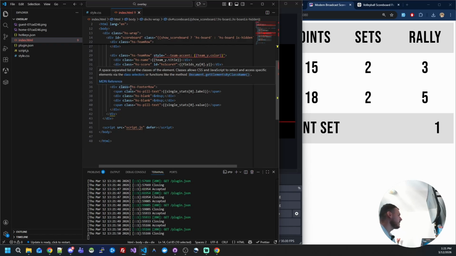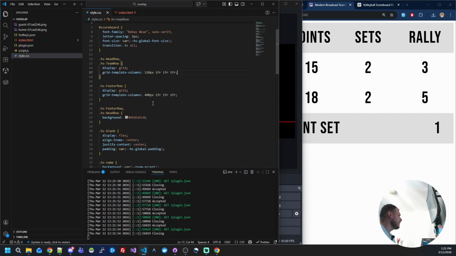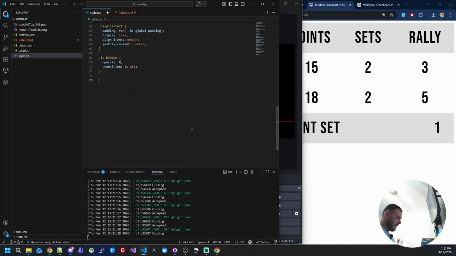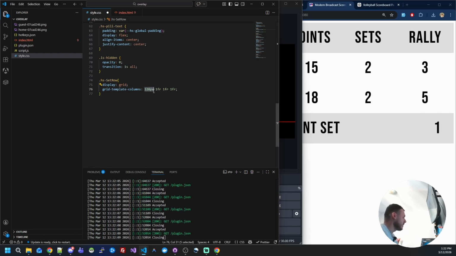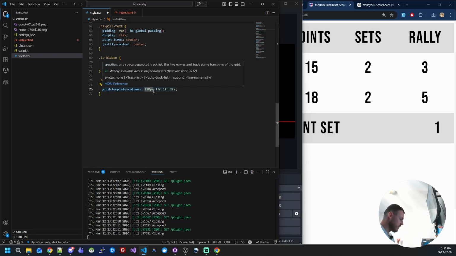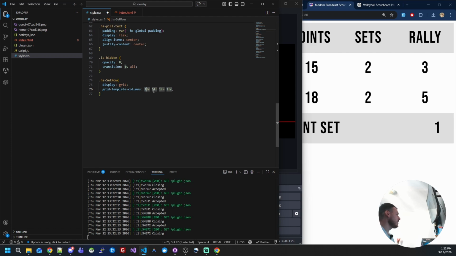So here below the sets, we need, let's create a set row. HS set row. We need 5 equal sized columns. So 1 fr. Actually, I can just do repeat 5, 1 fr.